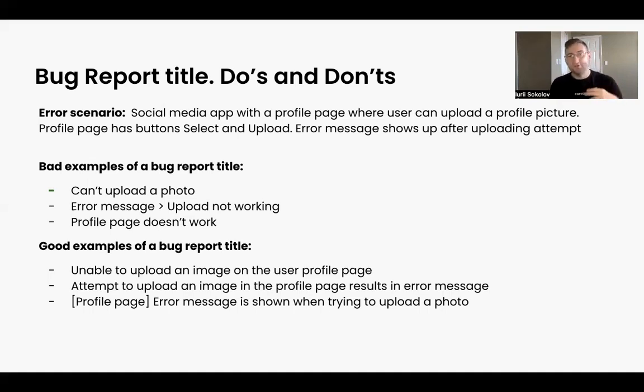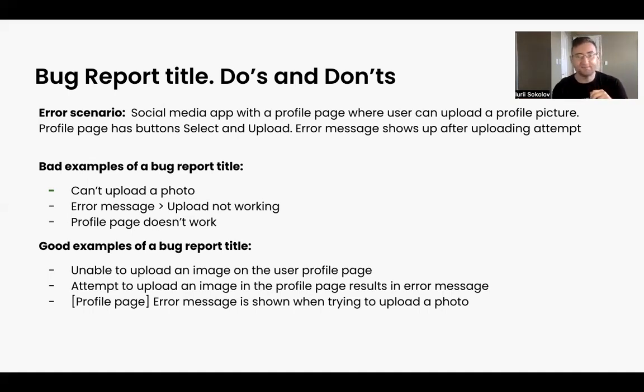Same thing. You can always rephrase your bug report titles, and you can use your own creativity and your skills to explain things the way you think are going to be easily understood. However, just keep in mind that it should explain what the problem is, where it went wrong, under which circumstances. Okay.